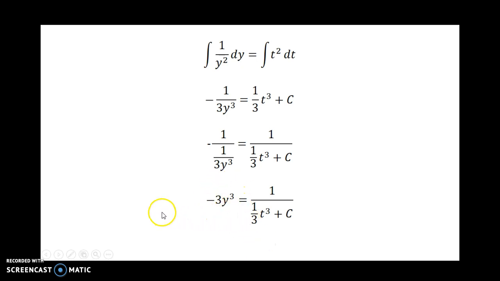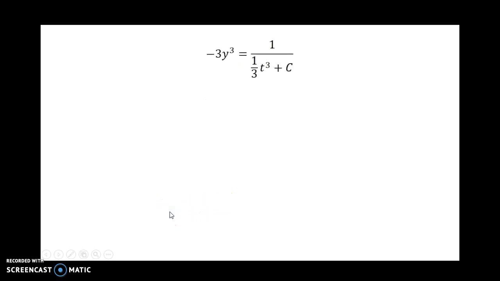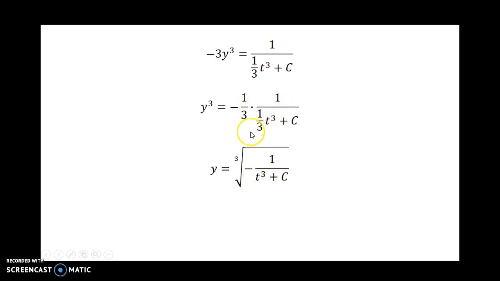So now I've got y back in the numerator, and now I just have to get rid of the -3 coefficient and the 3 exponent. So I'm going to do that next. Okay, so how do I do that? Well, I'm going to divide both sides by -3, or you can think about it as multiplying both sides by -1/3. Cancels out the -3 here. And now I'm going to take the cube root of both sides to get y to the first power. And also, because I have a fraction times a fraction, I can multiply the 3 into the denominator, which will give me just t cubed. And then remember, when we multiply an arbitrary constant by another constant, we still end up with just an arbitrary constant. So I take the cube root, and I have -1 over t cubed plus c.